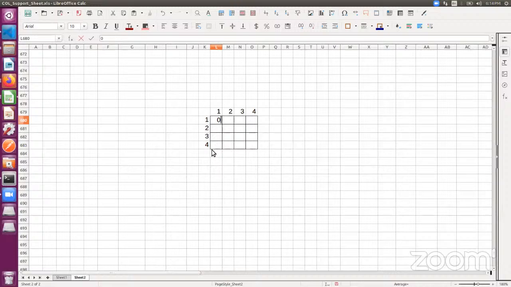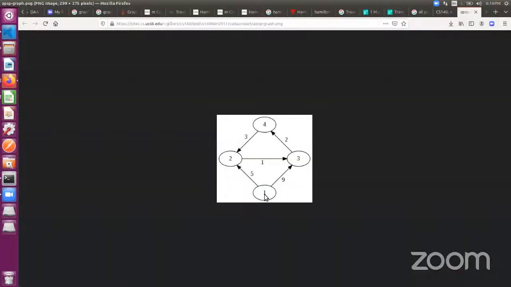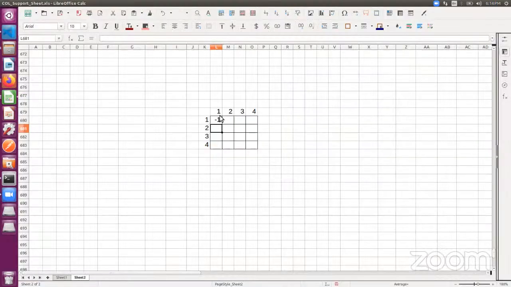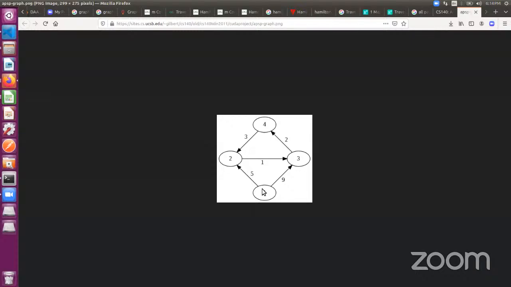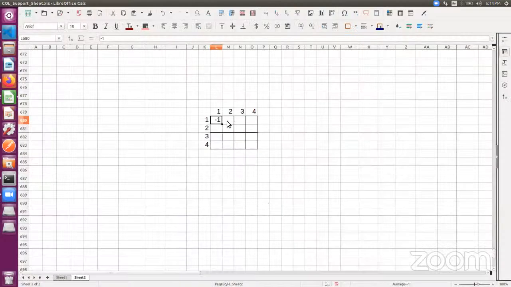Why? Because if we mark it as infinity, or -1, what happens? It will start calculating the value for 1 to 1 also. I don't want that to happen because I'm already at 1. So why should I go back again to 1 by choosing some other path? That is not correct, right? I'm already at 1. Why should I take an alternate path and then come back to 1? So you mark it as 0.